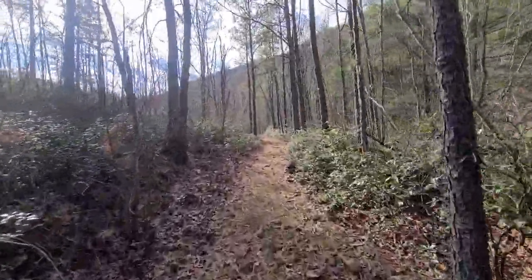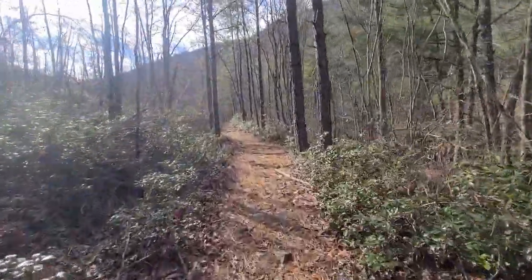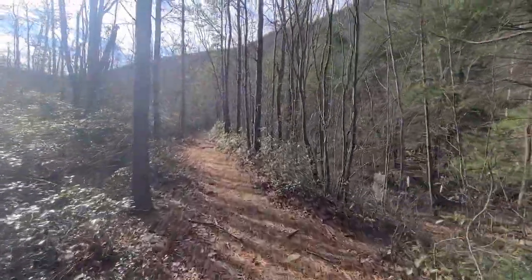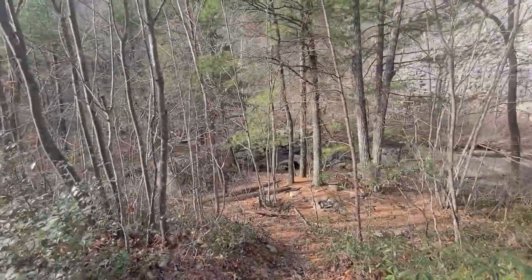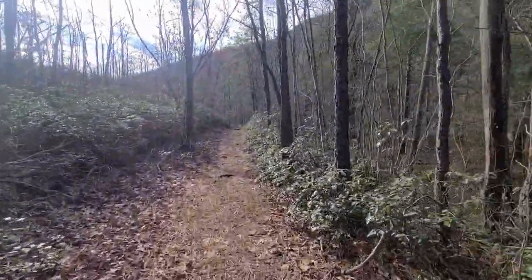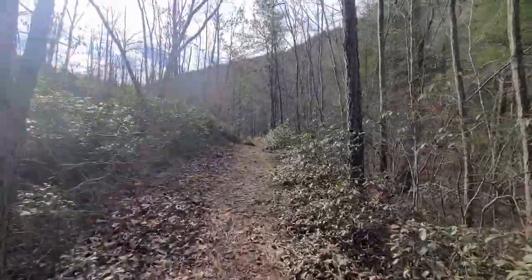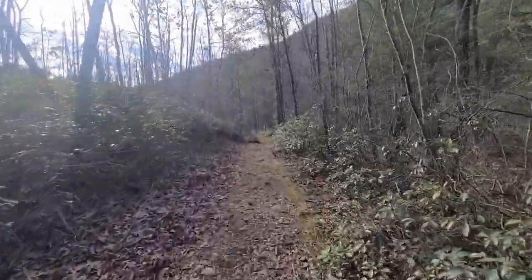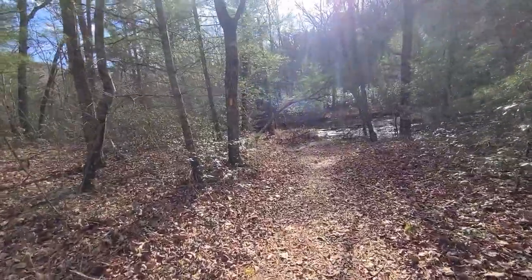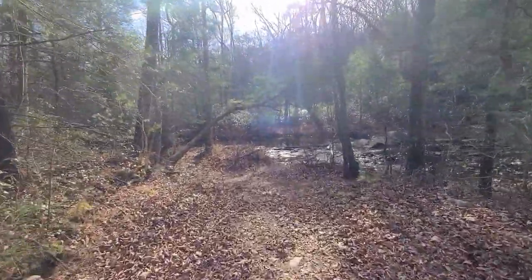There was a bridge back there that probably could support small vehicles, but this trail is obviously not wide enough for a vehicle. Some campsites. I saw a couple back there at the trail junction. But now it's the slow walk up the mountain following the run. Lots of great spots along the Big Run here. And it is the Big Run Portal Trail.